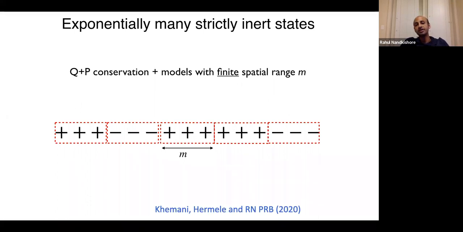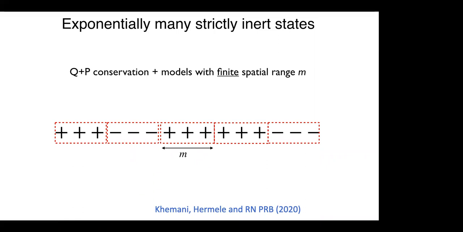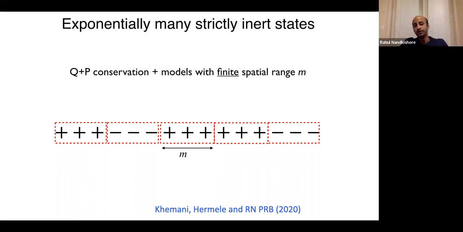So remember, we're considering a quantum dynamics that conserves charge, it conserves dipole, and it is locally generated. So now let's consider a state that looks something like the following. It's all plus, then all minus, then all plus, then all minus. So it consists of all plus and all minus regions that alternate. And there are domain walls at the boundaries. And we're considering a state where the domain walls are at least as far apart as the biggest gates. So the dynamics is locally generated by local operators, and whatever the biggest of the local operators is, the domain walls are further apart than that.